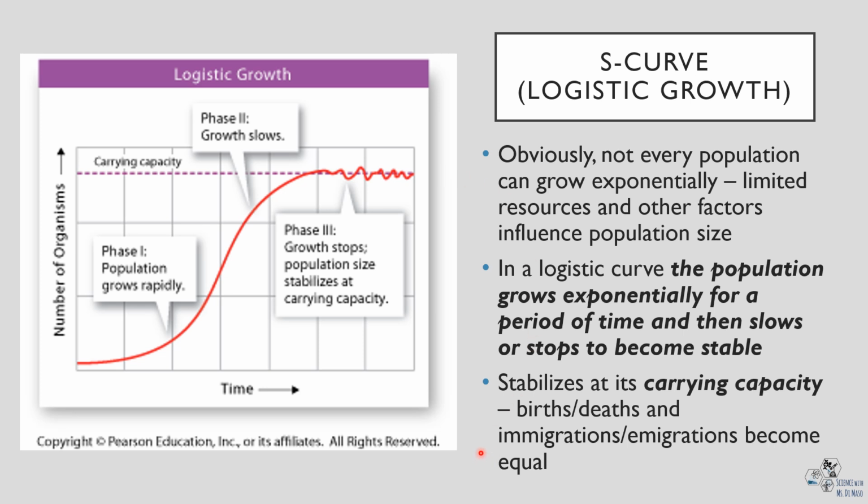Now, also you might see immigrations and emigrations. But overall, when you get to carrying capacity, the number of births and the number of deaths roughly equal each other, and the population stabilizes around that specific point. Now, if you have a sudden drought, that carrying capacity could drop, and you can end up with a lower carrying capacity than before. If you suddenly have a really great season of rain and there are a lot more seeds than before and you're a bird, that carrying capacity might actually go up because you have more food available.